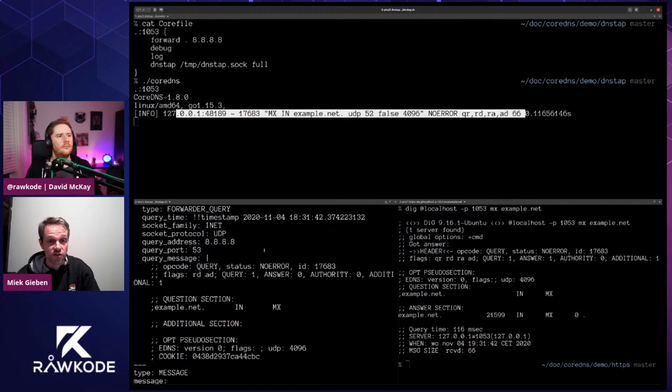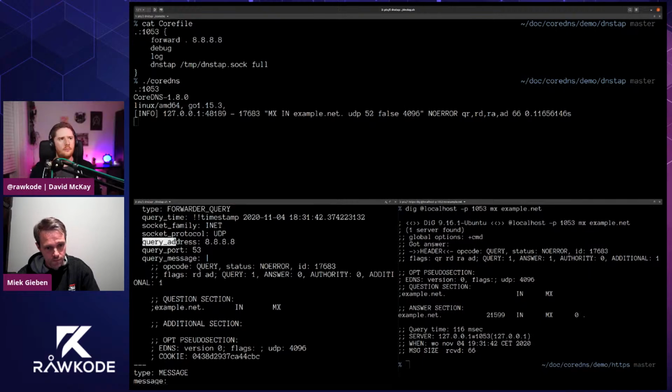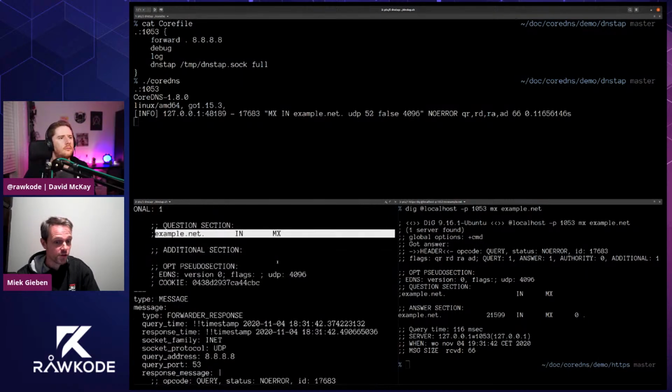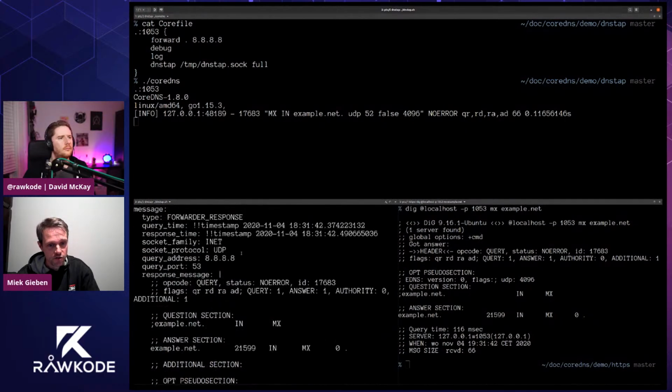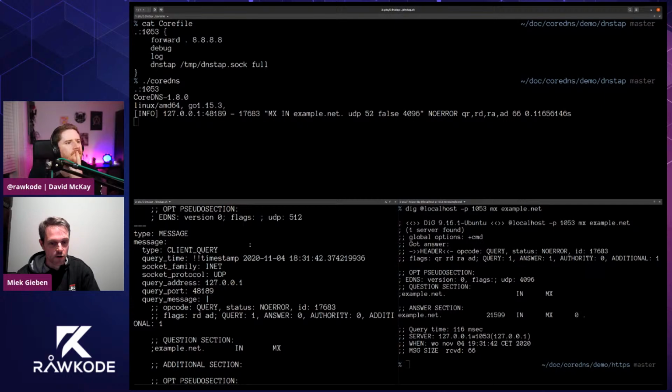because what you didn't see in the log line is that we are also forwarding this to the server, and we are asking the same question, so that's good. The MX records for example.net, and it responded. So we got a forwarded response, and you see it here, which is right now we see the original query coming in, so it's a bit of ordering.